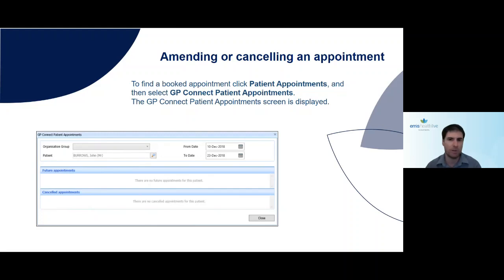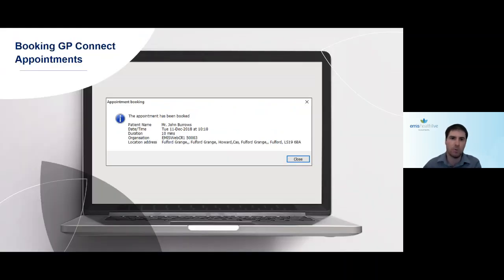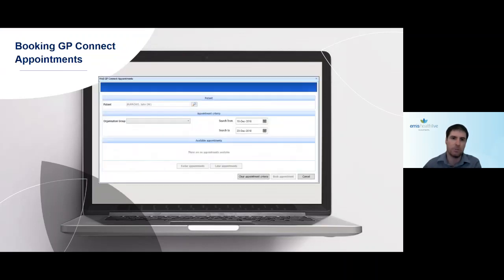If you go to the top left-hand side of the screen, you have the find slot option, and as long as you've set up the subscribe to the organisation group, if you click on the bottom half of that button, you'll have a drop-down menu, and it'll say find GP Connect patient appointments. That's not the right one. Sorry, it's this one.